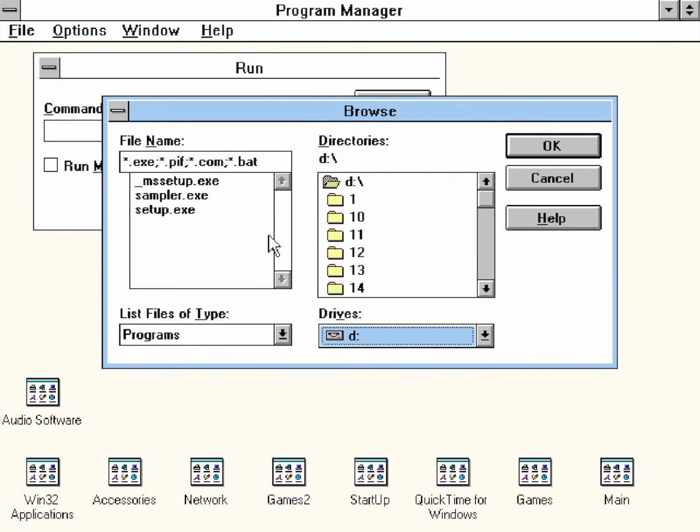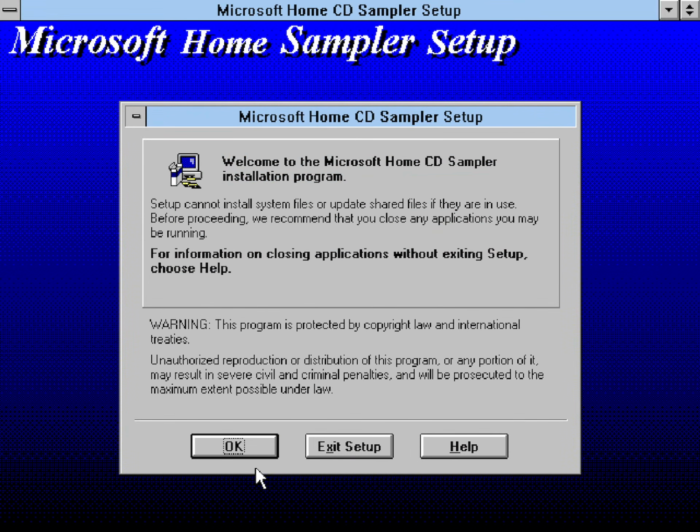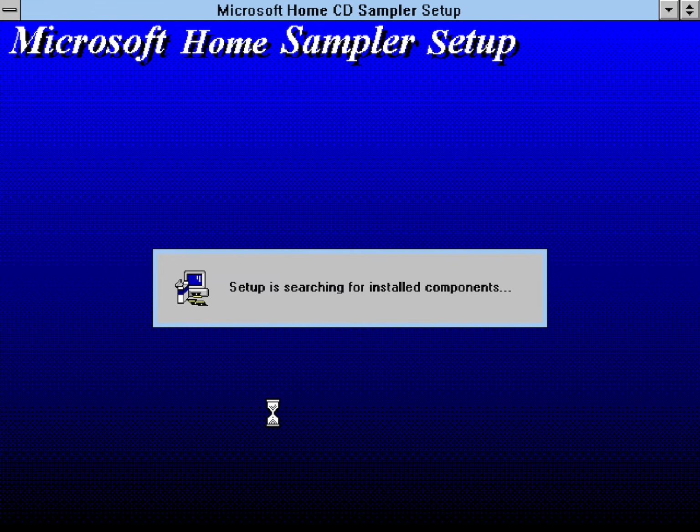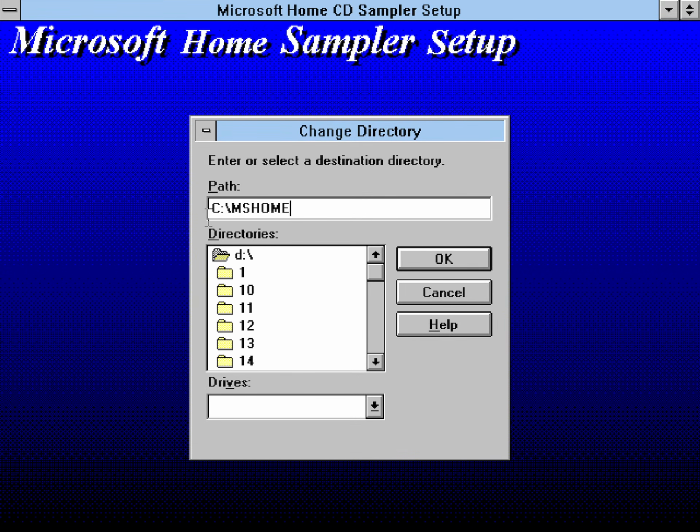Yeah, I usually install these things before starting the stream, but I just wanted to show the installation process, but you know, it's just wasting time. What if I change this to the drive? What's going to happen?